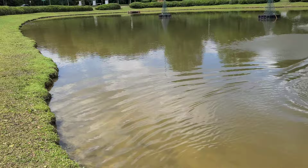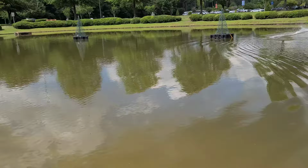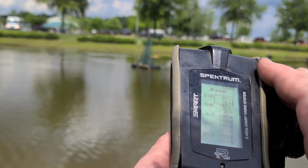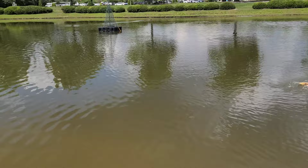Okay, it's pulling to the left. We'll go around this group of trees right here, and then we'll do that side once that guy's done fishing. We got 4S in it. I got the GPS on it. I'm going to turn my travel up just a touch. I've got it on 86 and 76. Let's go 100 on both. 98. Oh wow. All right, so I went too much left trim.